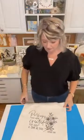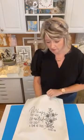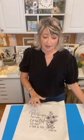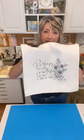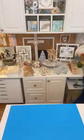And let me say this. Normally I would have put something in between the front of the bag and the back of the bag. But I've used these bags so much, I know how tightly woven they are, and I was not worried about it bleeding from the front to the back. But if you are, you can use a piece of wax paper, a paper towel, the inking mat, anything like that. Okay, so this will take a couple of hours to dry.